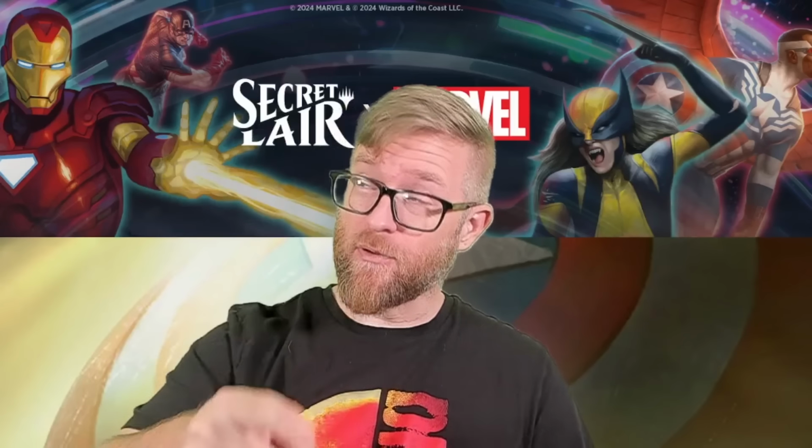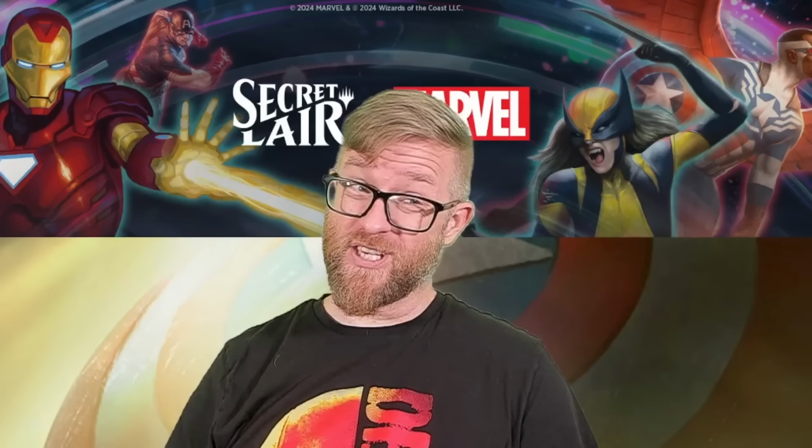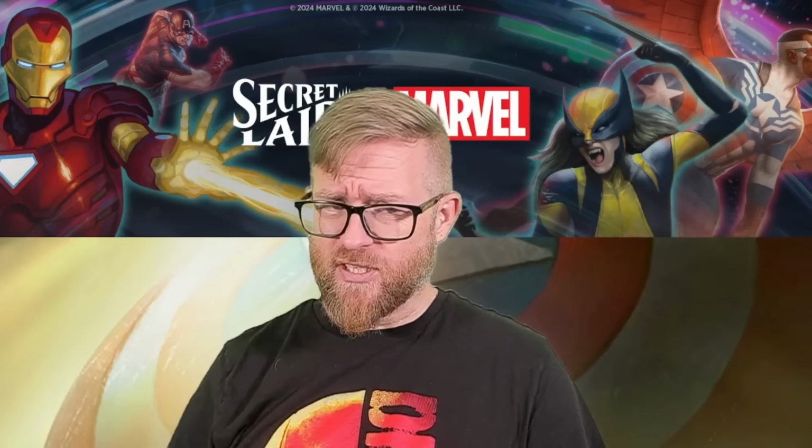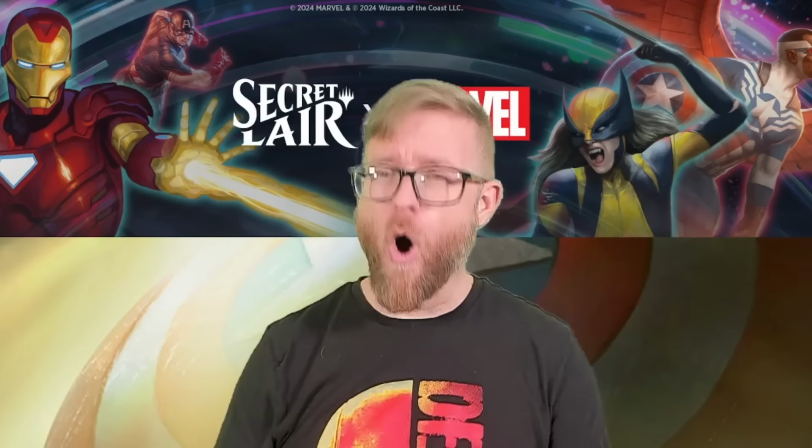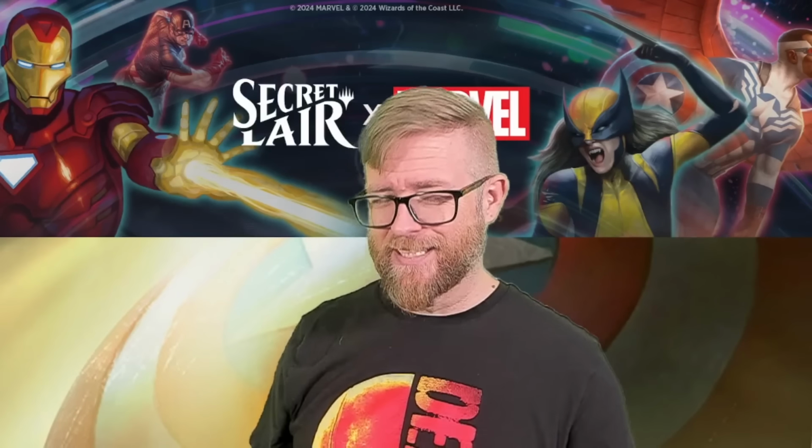And if you own any of these potential cards that are valuable, you may want to consider offloading them just because they'll probably get a reprint. Now, if they don't get a reprint, I'm sorry, that happens too. It's a risk either way. But chances are Wizards knows what they're doing. Anyway. Great secret layers. Wolverine, Berserk, come on. Danger Room, Professor X. They gotta give us some cool characters, right?